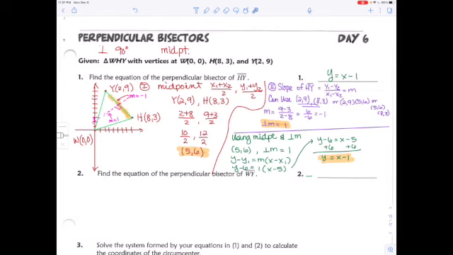Now, after that, I got the slope, I got the point. I'm going to use the point slope form to write the equation. So for the equation, the pink line is going to be using (5, 6), which is right here, the midpoint. And the slope, which is this one flipped over, will be right here. And you write the equation using point slope form. Turn it into slope-intercept form. Slope-intercept is you have the slope, which is in front of the x. The y-intercept is just -1. So that is going to be the equation for the perpendicular bisector, and that's for number 1.